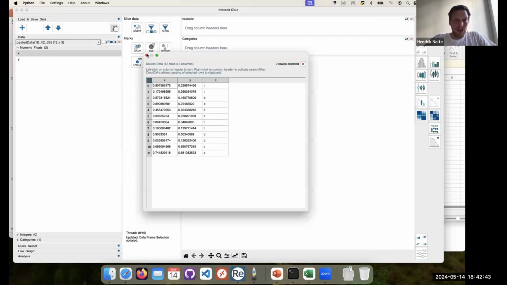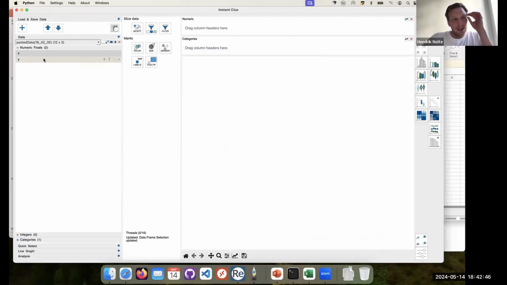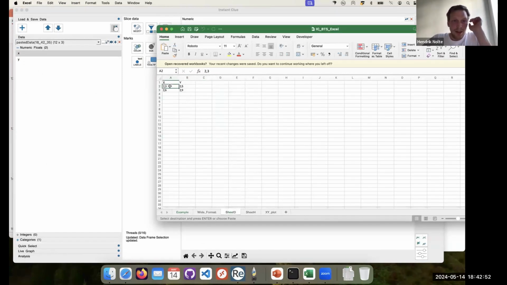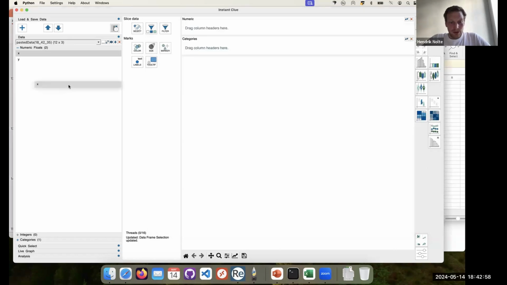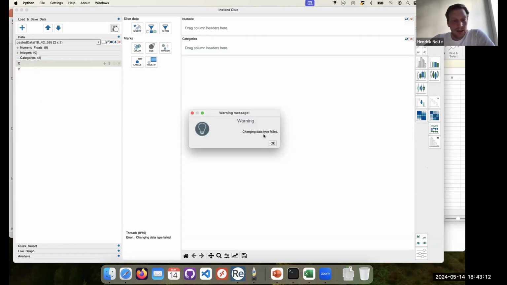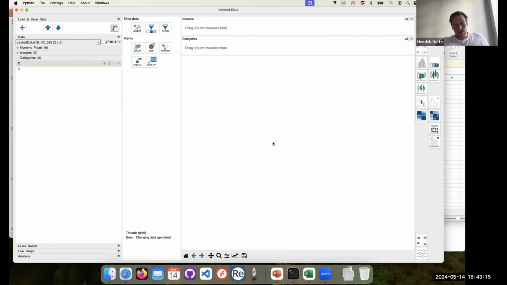You can check them here. A good check is always to see if the type is correct. So let's have another example. For example, here I made the decimal point a comma, and if we load this into the software, it actually thinks this is a text, because it just doesn't know what to do with this comma. And of course, we cannot do any plotting. We can even try to change this data type, but it will say it failed. So this can be very frustrating, and it's sadly right at the start when you want to use the software. So I want to show you how to change that.